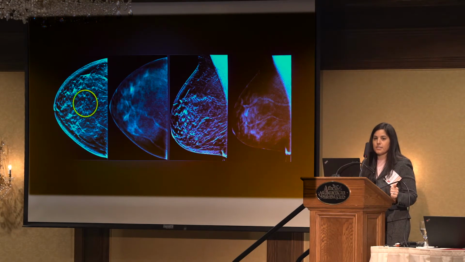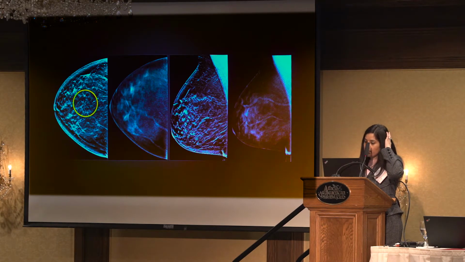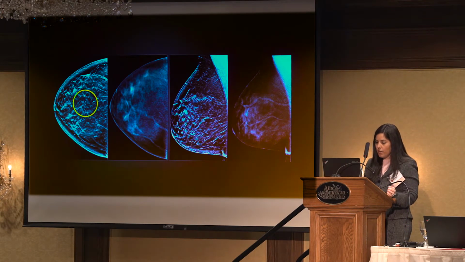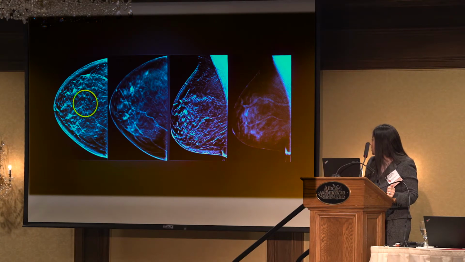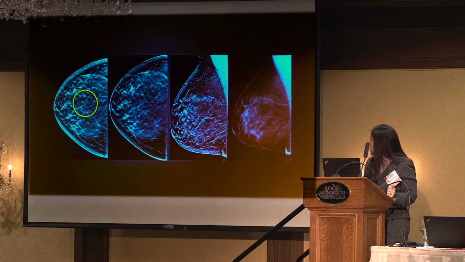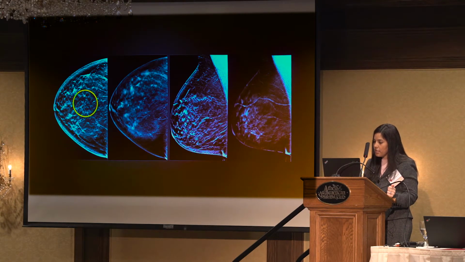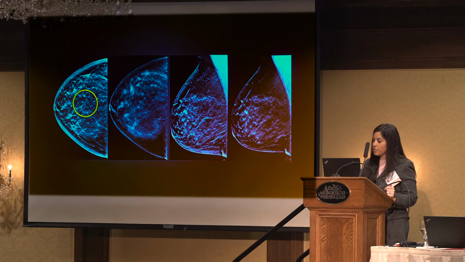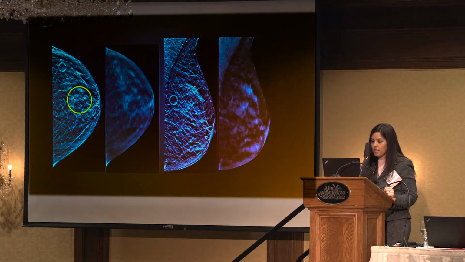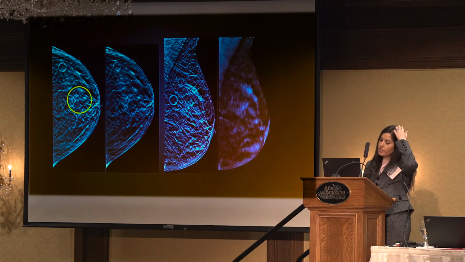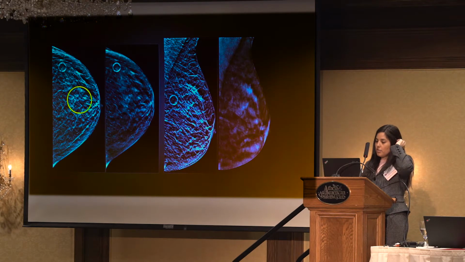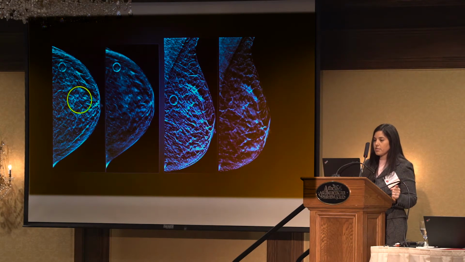Anecdotally, we've had an increase in tomo-guided biopsies for benign radial scar and complex sclerosing lesions. So this is a case of architectural distortion, which was really only seen, there it was, on the CC view. Couldn't see an ultrasound correlate, I think this is all we did. So we did a tomo-guided biopsy, it was a radial scar. Companion case, subtle architectural distortion in the left breast at 1 o'clock middle depth without a sonographic correlate. We did a DBT-guided biopsy, this was a complex sclerosing lesion.